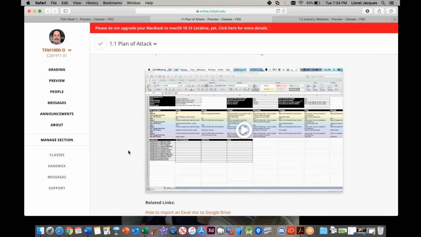Print it out at a Kinko's or a FedEx store and tape it to your door as you leave and go into your house every day. Whatever is going to work for you. This is a tool for you to use. And it's here not to map out your everyday, but so that you can see where you might have conflicts, where you might have super busy days, and you might be able to move homework to other days. If you're off on Tuesday, I know you're going to be like, oh man, I could just totally play video games all day because I'm doing my homework on Friday and Saturday, so it doesn't matter. Oh, but wait, this week I have tons of stuff on Friday, so I should probably do some of that homework today. Does that make sense?